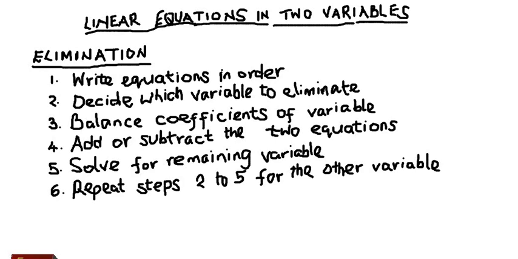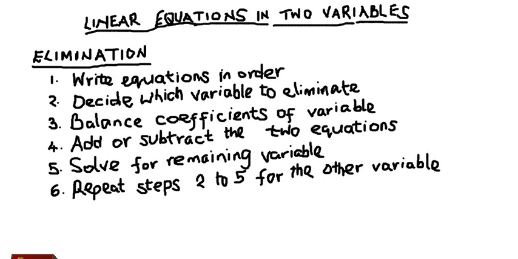Welcome to our lesson on linear equations in two variables. Sometimes we call them simultaneous equations because these are equations that are given two or more conditions, and for you to be able to solve them, you need to work them out considering all of them at the same time, and that is why we call them simultaneous equations.